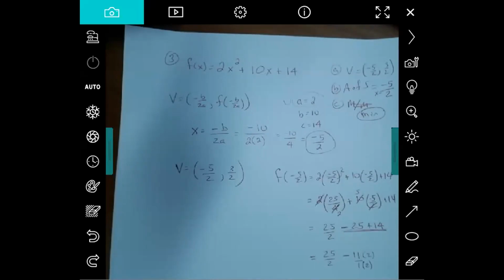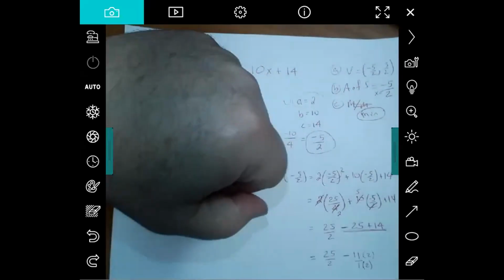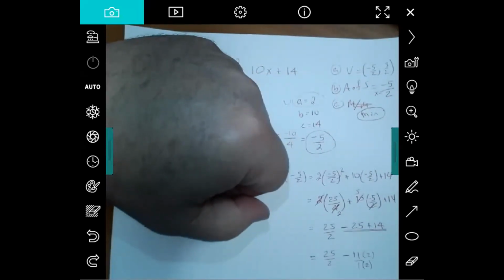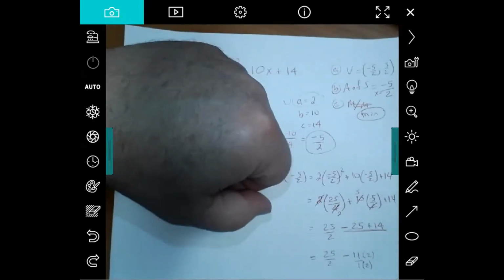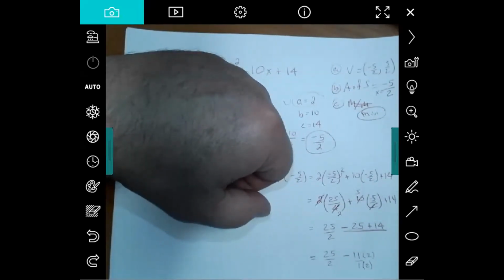You see how I got that? So look at the A. Since A is positive, it has to open up. The vertex is this number and this number, the opposite of this number and that number. When A is between 0 and 1, it opens up wide. It still opens up or down. That's all we care about for this, whether it opens up or down. It opens up, so it can't be one of these two. The vertex is the opposite of the inside of the parentheses. So the answer is based on the transformation section. Exactly, that's all based on the transformation.